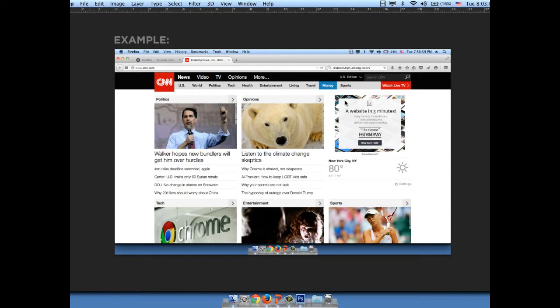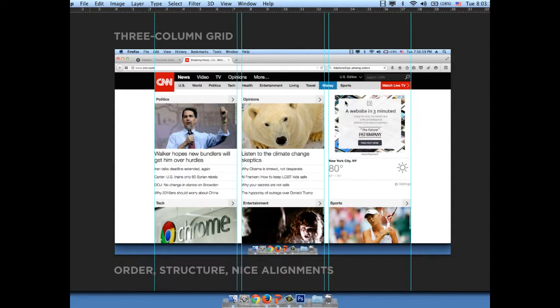Let's look at this example. This is the home page of the CNN website, and we actually do not see a grid because a grid is invisible. We do not see the horizontal or the vertical lines of a grid, but we feel the presence of a grid because the elements of the page are nicely sitting on something strong. We feel that there are nice alignments. We feel structure and order and unity. And so there is definitely a grid. In fact, there is a 3-column grid which creates order, structure, nice alignments. As you can see, the CNN logo is nicely aligned with the image underneath it, the links under that, and so forth.